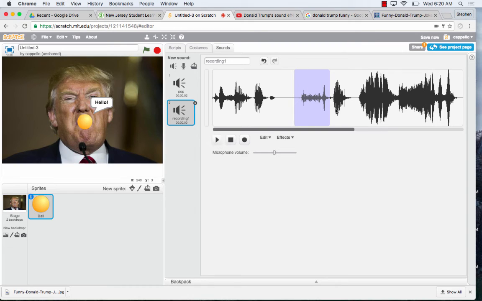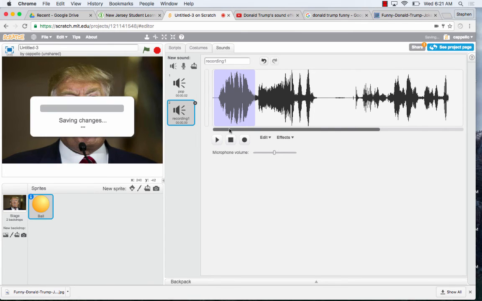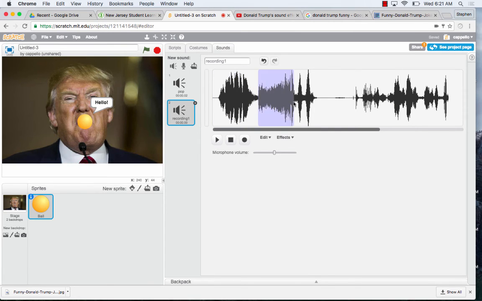And I'm going to hit play. Still missing it. Maybe it's this. There we go. That's the sound that we want. So I know everything before here I can highlight and I can cut. So I go over to edit and I cut it. And I just want this portion of the waveform. So I need to also get rid of everything after this. So I highlight everything after this and I cut it.